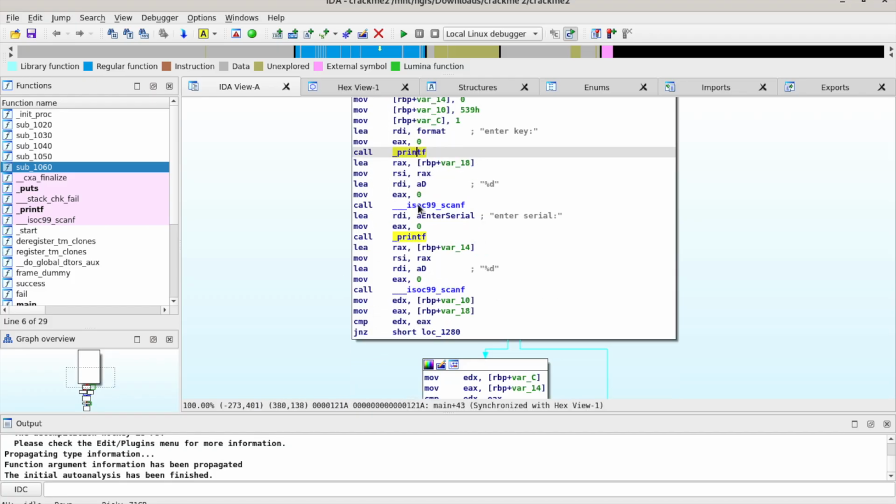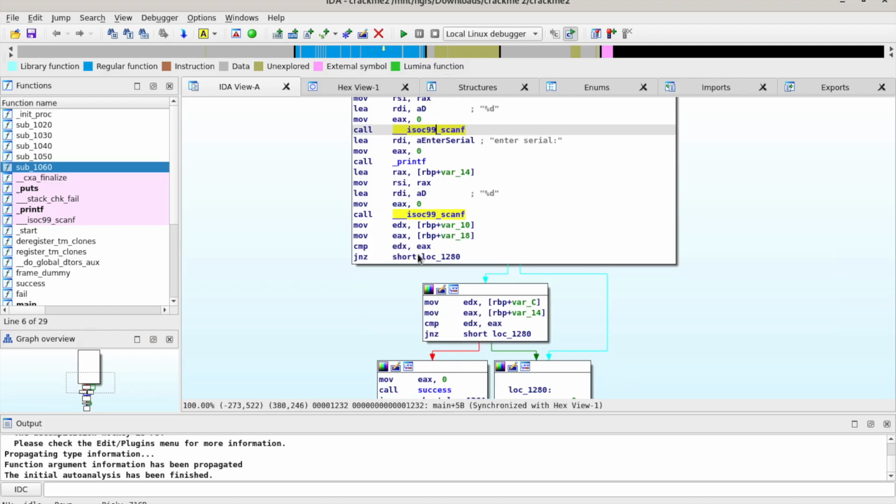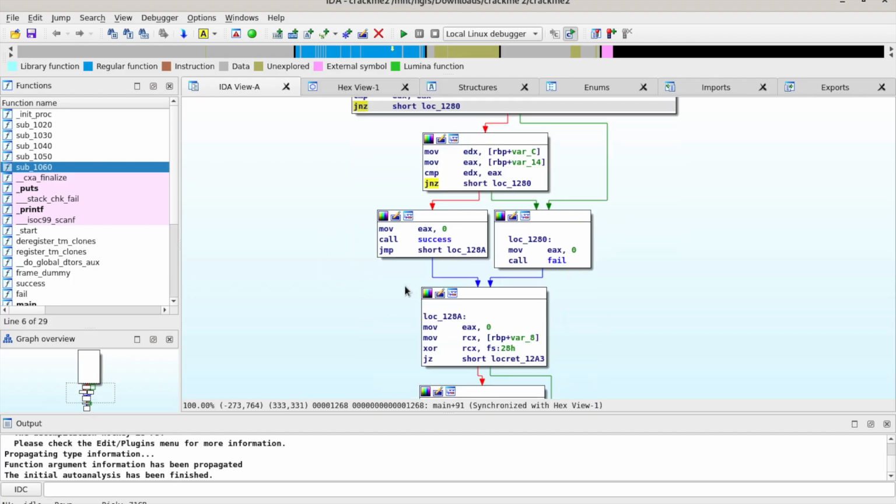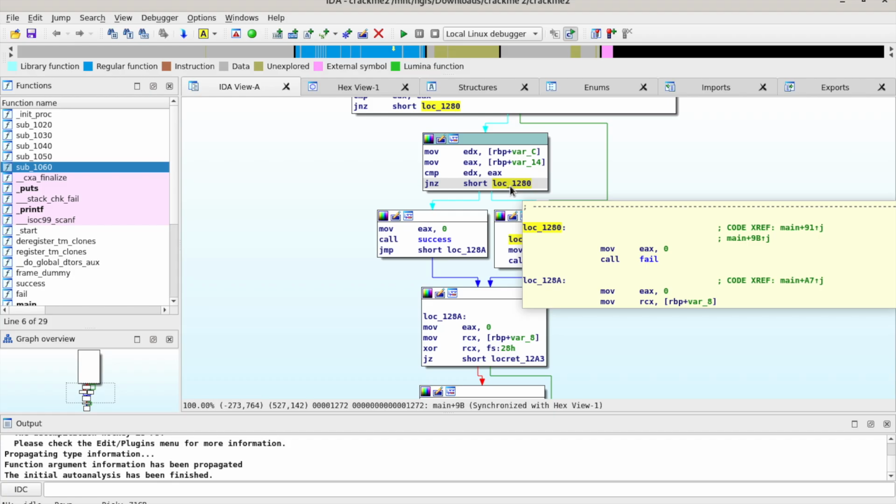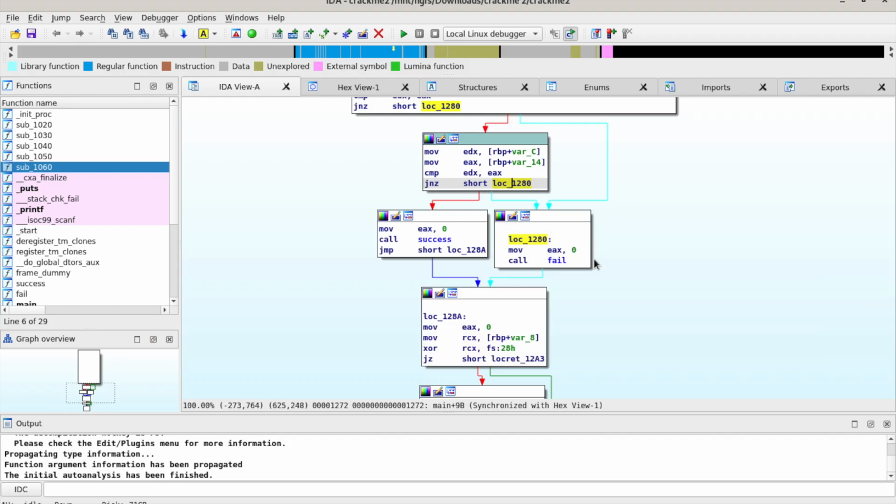As you can see, it prints 2 times, meaning it's asking for user input, the prompts in here. The function works in a way that when you enter the serial, this function is called. At the end of this node, as you can see, it's again comparing the EAX register with the EDX register, and then makes a jump not 0, which goes to here, and makes some operations in here. At the end of it, it makes another jump, which just goes to success or fail.